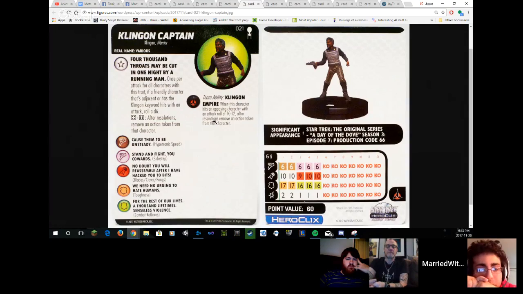Also, the Klingon Empire team ability: when this character hits an opposing character with an attack roll of 10 to 12, after resolutions, remove an action token from this character. So crits also remove action tokens from them. And then he's got hypersonic up front, some sidestep with blades, some close combat or combat reflexes, 60 points with 6 range. Mike, what do you think of the Klingon captain?